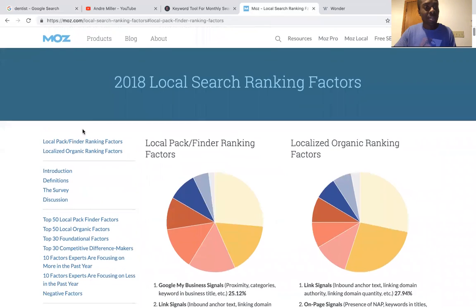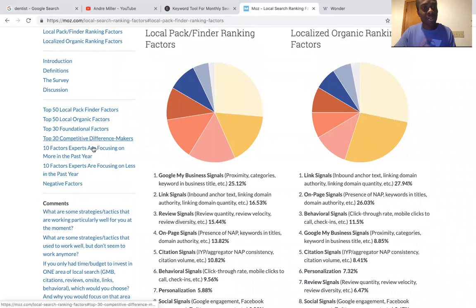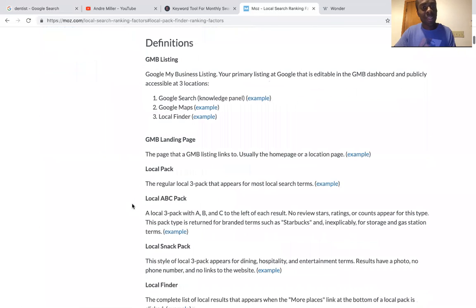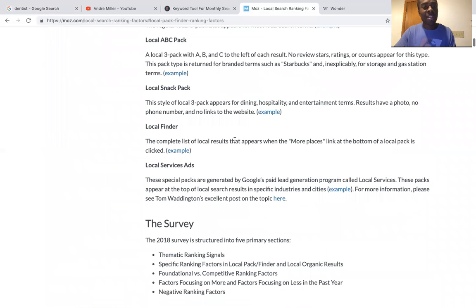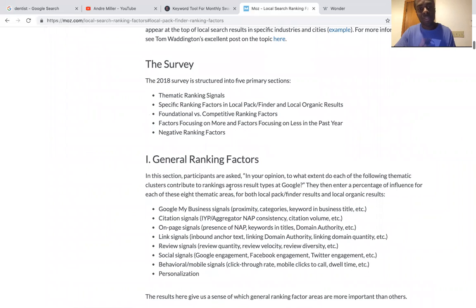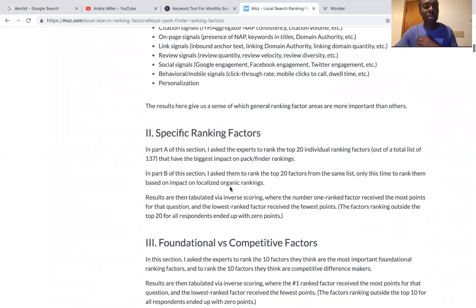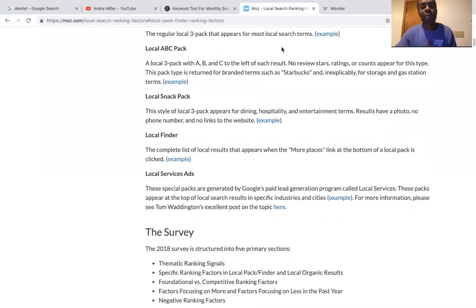So you can type in the local finders and you could see exactly the example, the definition and everything, and you can just read through this. I don't want to take up too much of your time on this video, but just read through it and you could see exactly what they're doing.